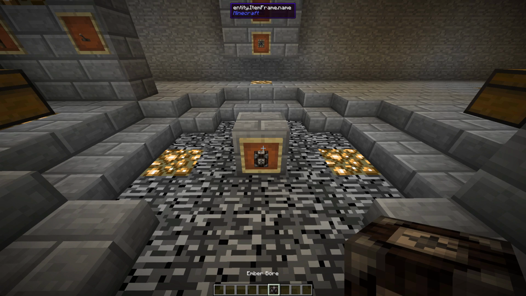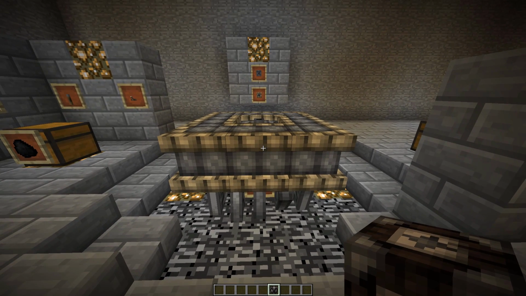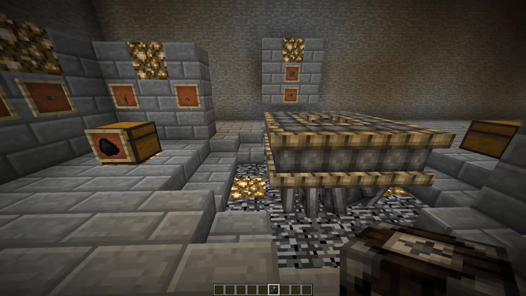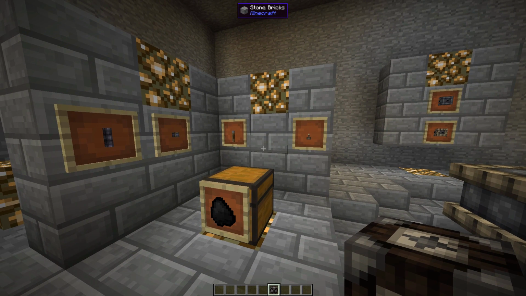Ember bores are machines which use solid fuel to grind bedrock and get ember crystals. The ember bore spawns a multi-block structure, and for it to work properly, the blades will need to touch bedrock. The bore requires furnace fuel, such as coal, charcoal, and blaze rods. To get the items into and out of the bores, you're going to use pipes.